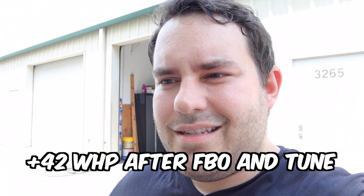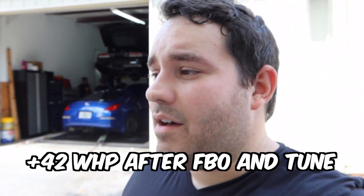Bone stock, the 2020 370Z made 284 horsepower. After doing the Burke test pipes, the ISR white pipe, and the Tomei exhaust — still no intakes — that's a pretty big gain. That's insane. That's wild. So this is pretty awesome that doing those mods brings that much additional power into the car. This thing's going to be a ripper, there's no doubt about it.